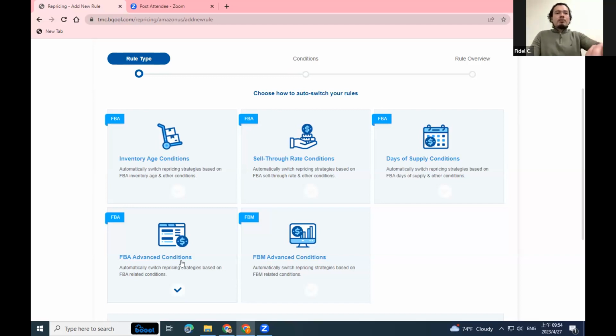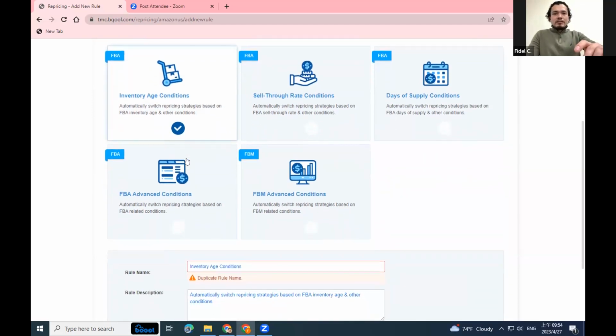So then you can go here. For example, what Gustavo was mentioning before, that he uses this one, right? Inventory age. What happens here is you don't want to be going to Amazon Seller Central all the time to check your inventory, to see if by tomorrow you need to sell product, or maybe next week you need to get rid of this product, because otherwise you're going to start paying extra costs, right? So you set up the rules here, and once it's getting closer to that date, the repricer is going to change your prices in a way that helps you get rid of those inventories, so that way you don't pay extra money to Amazon.